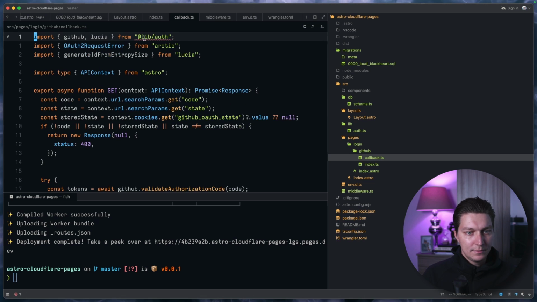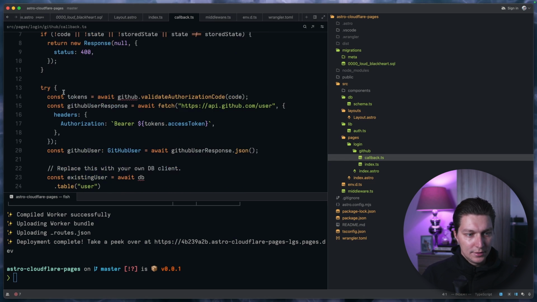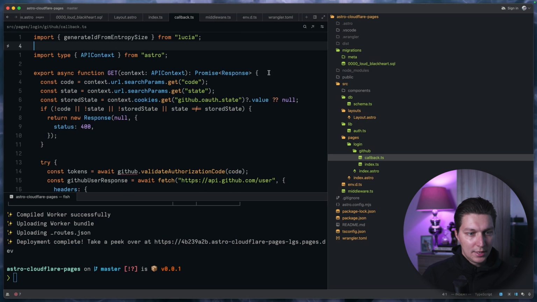Just paste it here. So this will be initialize Lucia and initialize GitHub client. It's good. Cool.